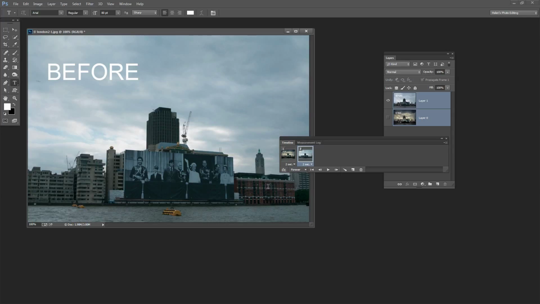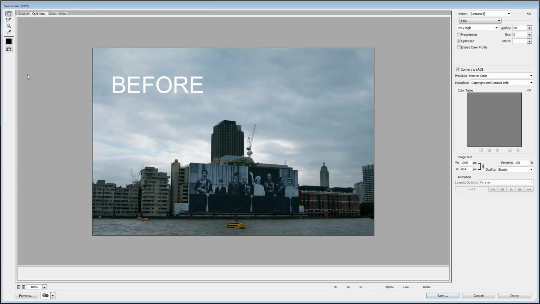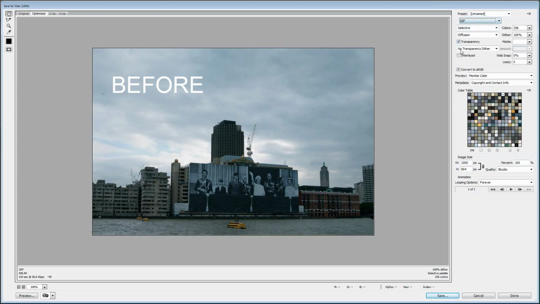It's time now to go and save it. And to do this we choose File and then Save for Web. In other versions of Photoshop it might say Save for Web and Devices. Here it's critical that from this drop-down list here you select GIF as the file format because GIF is the only format that you can create this animated effect using. You can't do it using a JPEG.